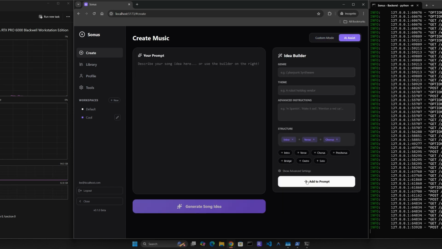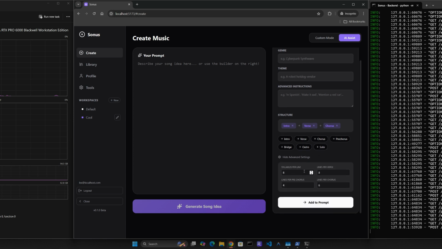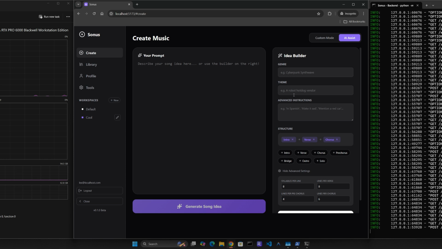So under the AI assist, I've not only built that out in the structuralize, so you can just steamroll through this quite quickly and easily, but under advanced settings, you can also fine tune the amount of syllables and also the amount of words per bar and then per section, so verse, chorus, pre-chorus, bridge, etc. We might quickly go through this, so I'll show you an example.